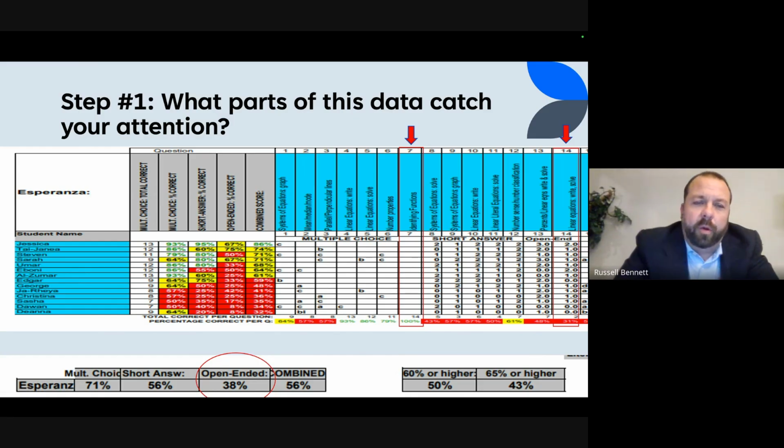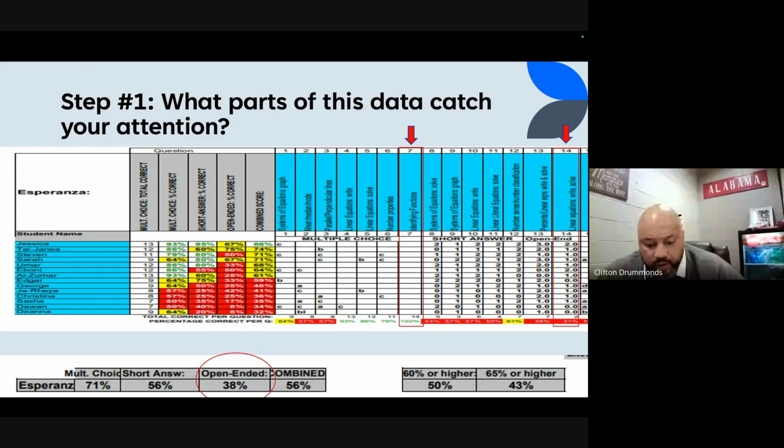When I was looking at number 7 and all the other questions, what stood out to me is how that question alone got 100%. What was being taught for everybody to get a grasp and understand that particular style of question, rather than the open-ended question where only 38% of them got above a 70%? That was interesting to me, that one question where everybody got it correct. Right, that's exactly what I thought.